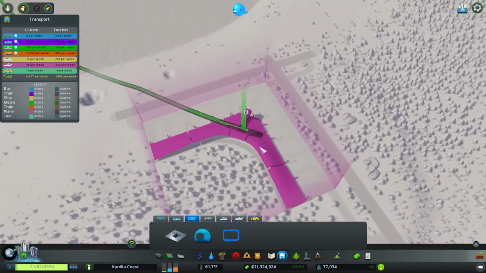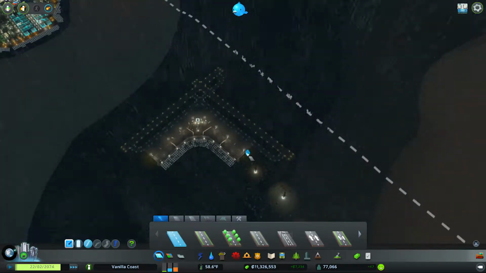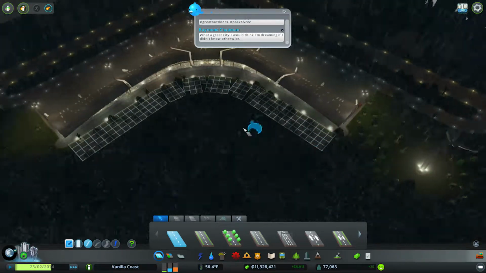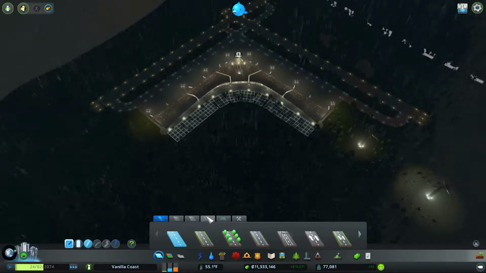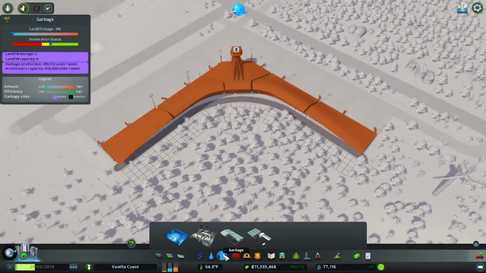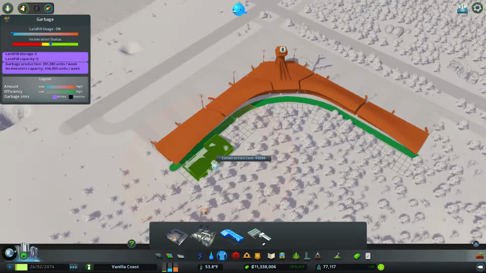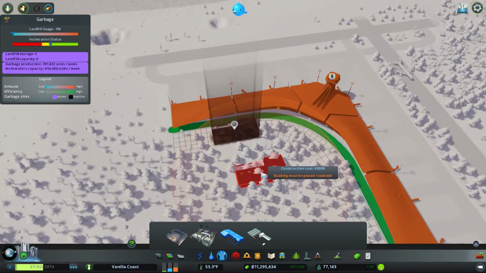You didn't have a road connection! Like... oh, wait, there it is. Derp. Ignore me. Okay, you need trash. So if we just put a small little trash thing on here. Like that.